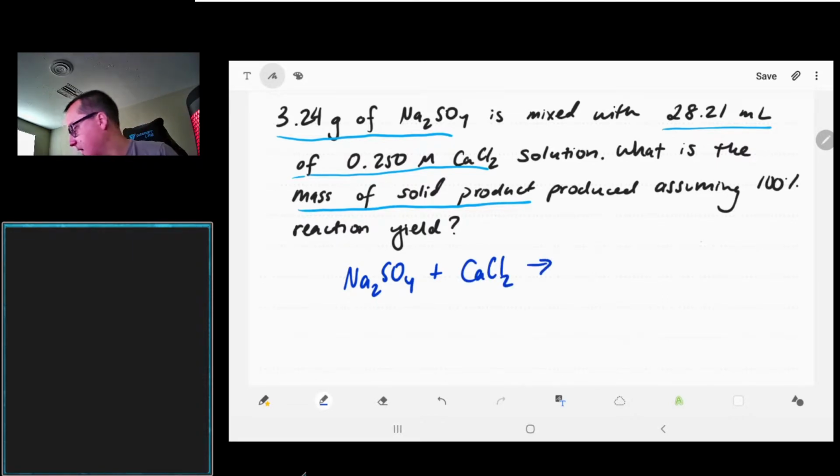And just to clarify, if this was your exam, this is 3 questions in one that we're doing right now. So you would not have something this long again. One, I could just ask you what's the balanced equation between them, what are the states of matter going on there, and then I could ask you the mass of the product that we're looking for.